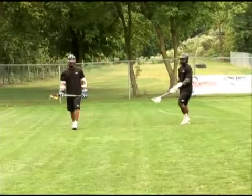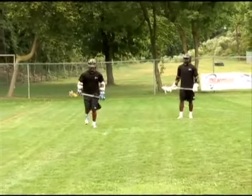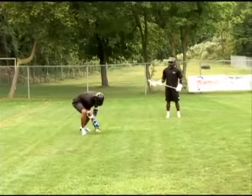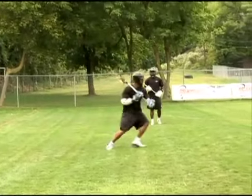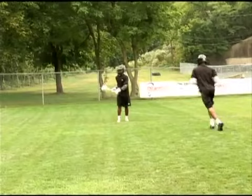Have players pair off and stand on the sideline. One partner gently rolls the ball out towards the opposite sideline. The other partner runs and scoops the ball, turns in the correct arc away from invisible pressure, and then makes an accurate pass to the first partner.